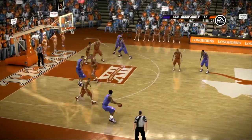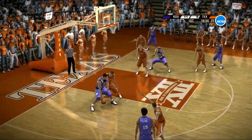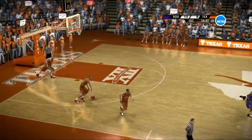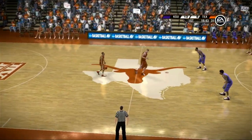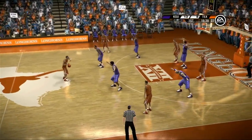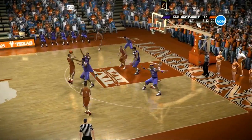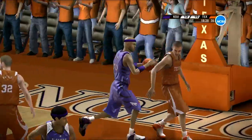Dickey's still applying great pressure on the dribbler. That spin move's not going to work against a defense like that. I tell you, they did a great job scouting post play because they were really anticipating the spin. They'd like to get it inside to the low block. Unable to so far. Nice job of packing it in defensively. Yeah, they're really doing a great job packing it in and a great job of anticipating that lateral pass.